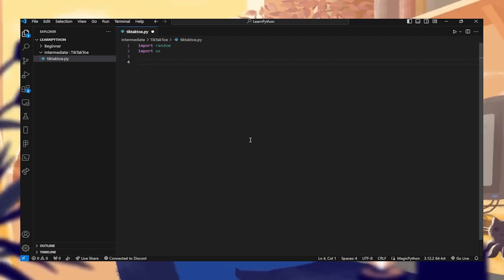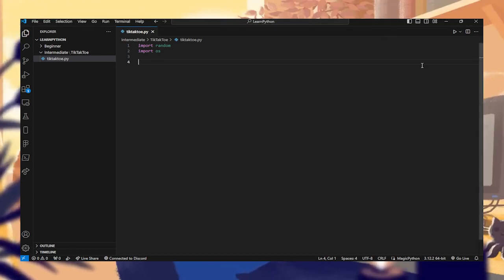The way we're going to use it here is, for example, on who goes first, and then the OS library is a module that lets us interact with the operating system. We're going to use that in this project for clearing the terminal, just for a neater and slightly more aesthetic output of the game.